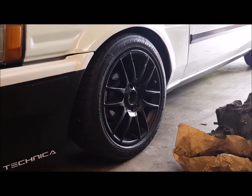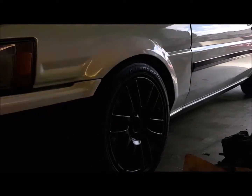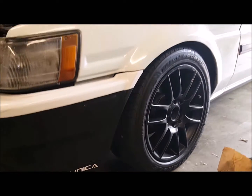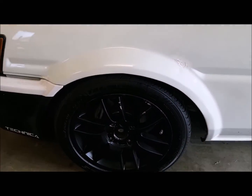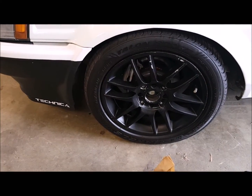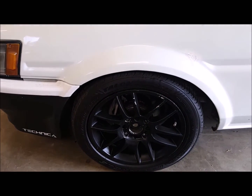These 15-inch wheels, they were just off the red AE92 outside. A multi-stud, and obviously it's had spacers since I bought the car, so it's all set up for the front-wheel drive sort of offset wheels. As time goes on, I'm going to pull those off and go for something a bit more dished.